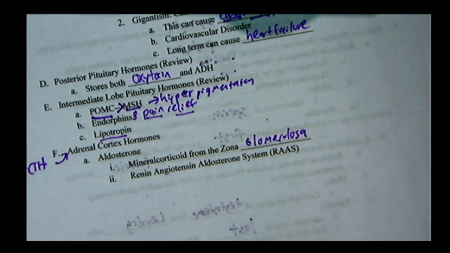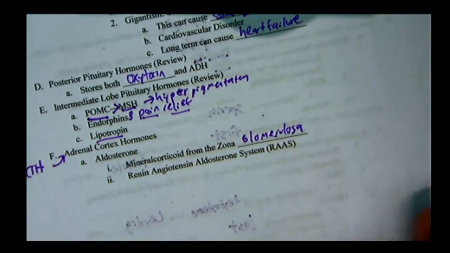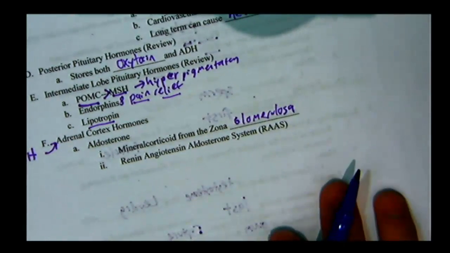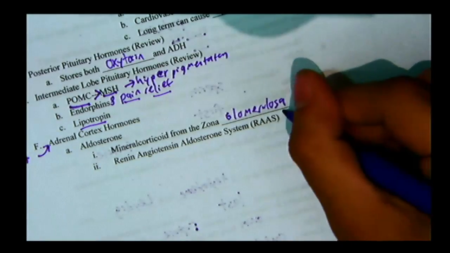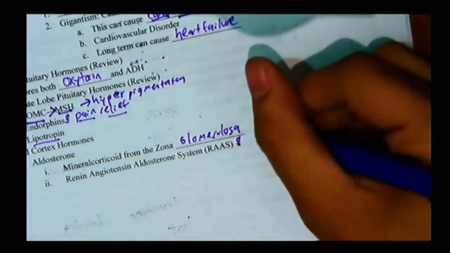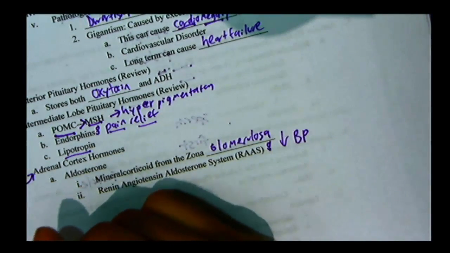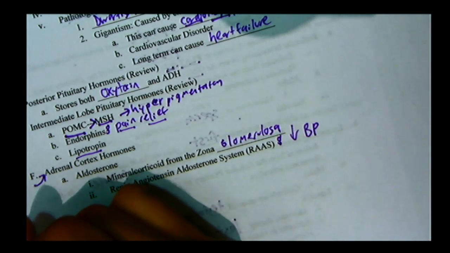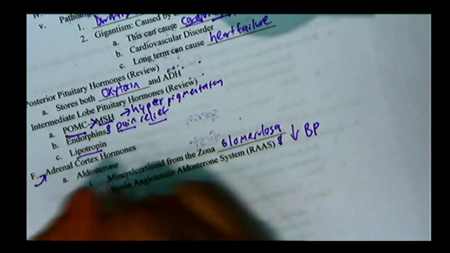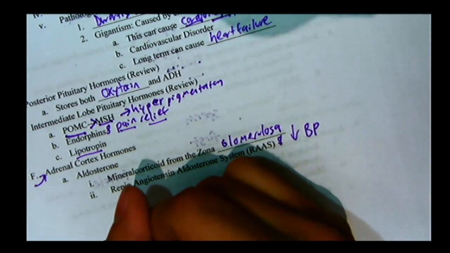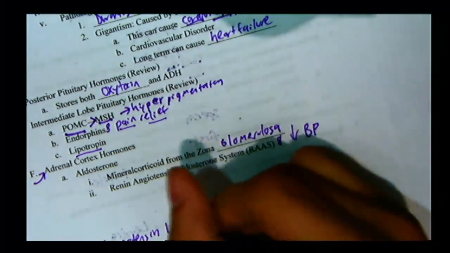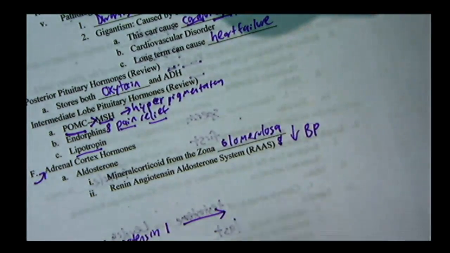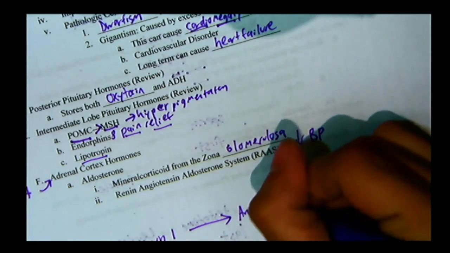So let's review the renin, angiotensin, aldosterone system. So when is this active? Low blood pressure. So what does renin do? Converts angiotensinogen into angiotensin 1. What's next? How do you get to angiotensin 2? ACE. Awesome. Just like what you're going to do. You're going to ace the test.